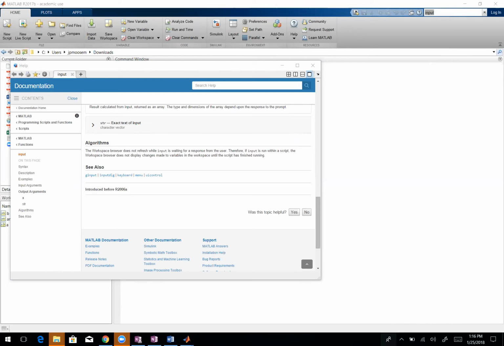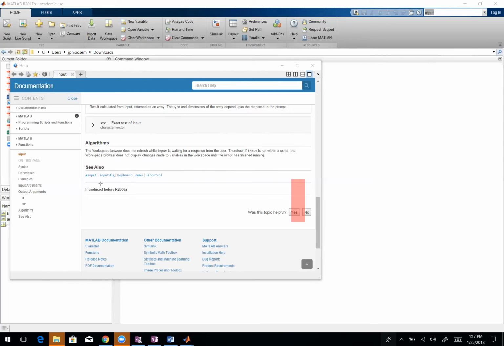And if I can draw quickly this. So always look at the related functions. You can sort of go down a rabbit hole eventually with it, but a lot of these functions you'll either have to use or you might want to use later in the semester. So in particular, menu is a really good one, and we will use that. There's input dialog, inputdlg.